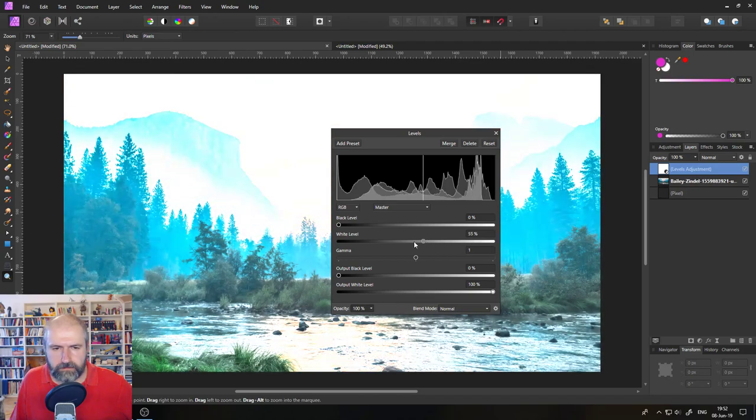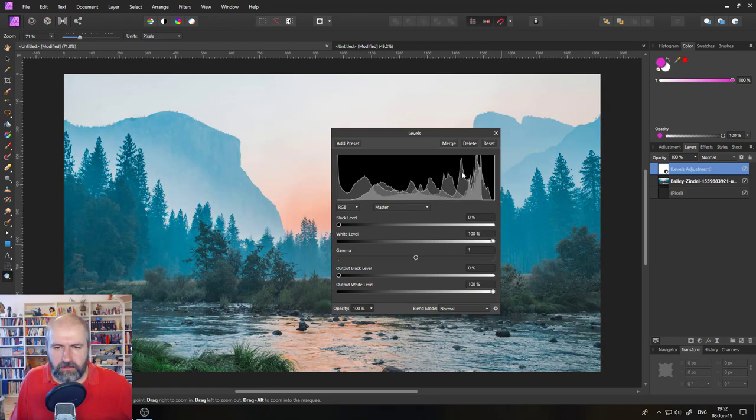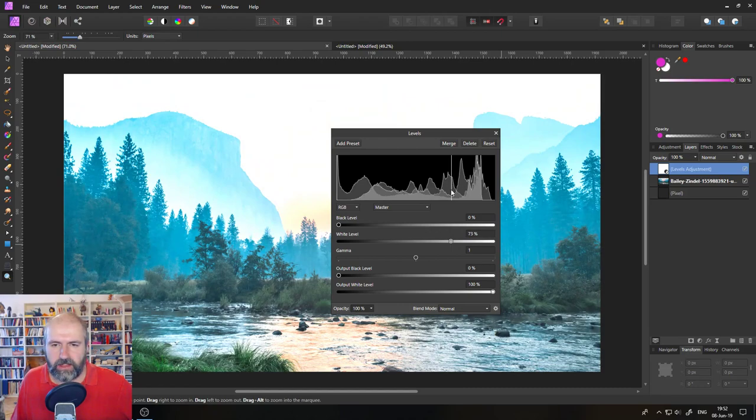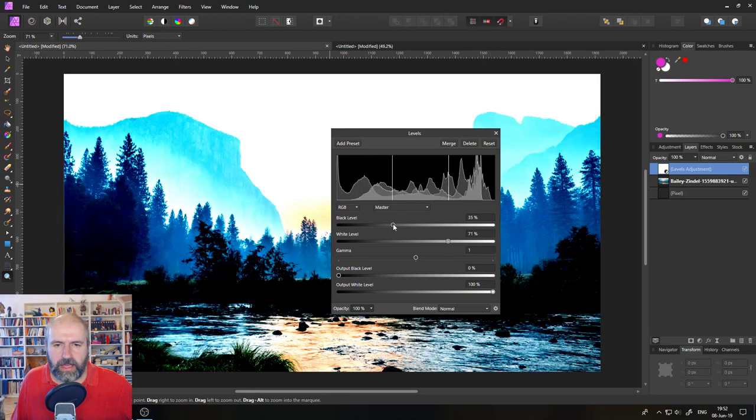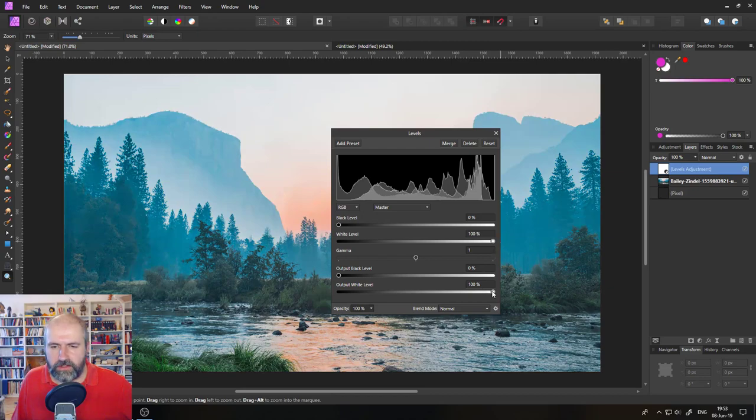Okay, cool. So you can see here we have the histogram of all of the picture on top. And of course we have here the different colors in our picture and also the alpha channel. And when I use this here, I would limit the values that are coming in. You see, this is why it's getting brighter, because I'm cutting off all these bright values here and saying this is the brightest value. So everything beyond this value to the right side would be white and everything here to the left would be completely black. But now I have also the output filters and they work differently.